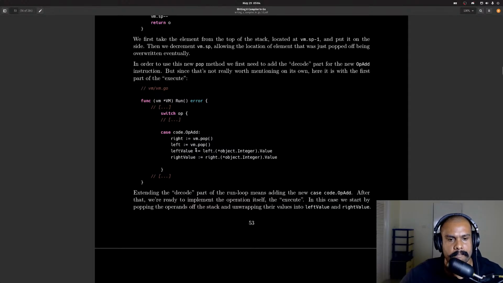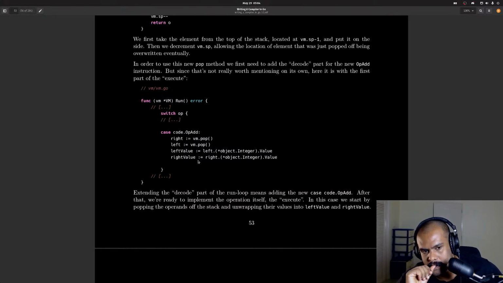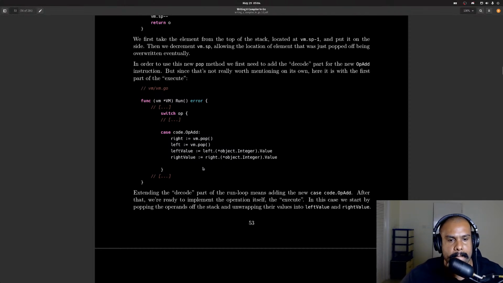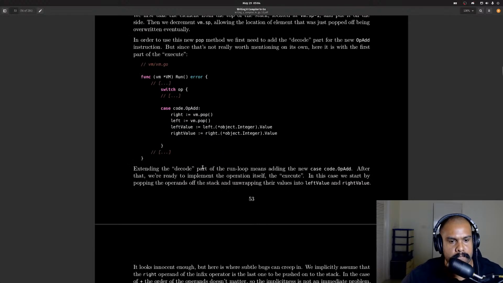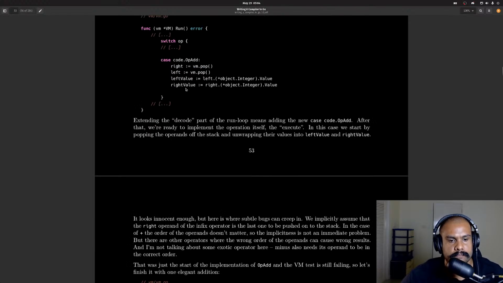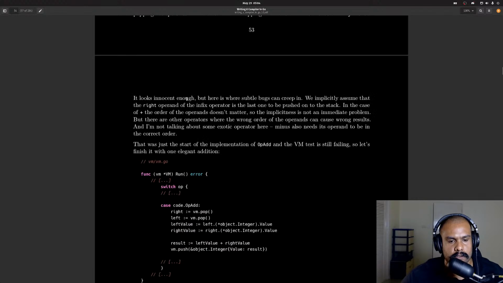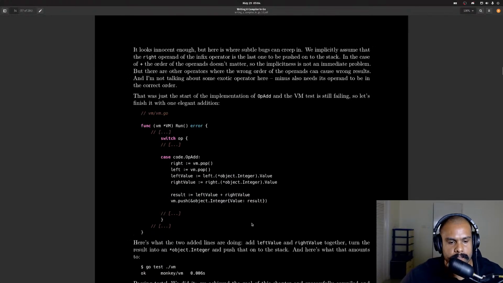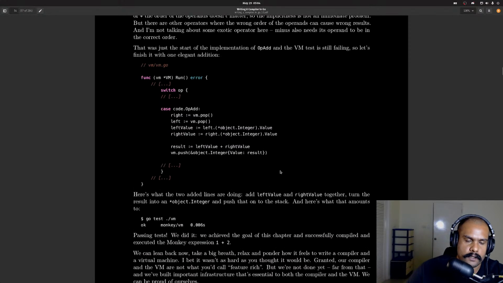Right. What if it's not an integer? I think the rest of it is quite easy. Just add it and then put it back onto the stack. Okay. I think I kind of have an idea what to do.